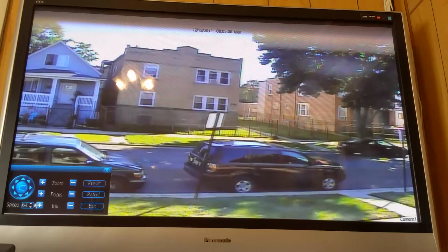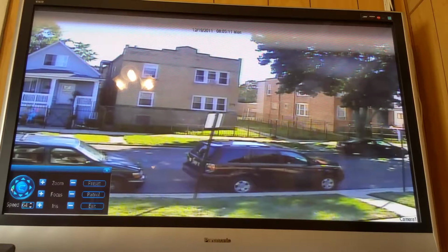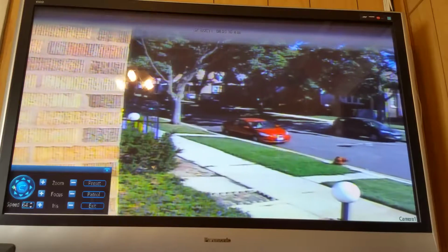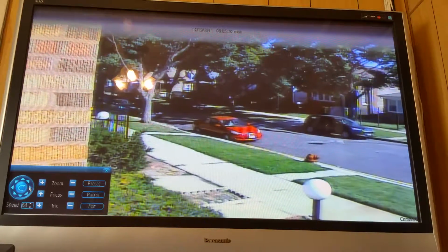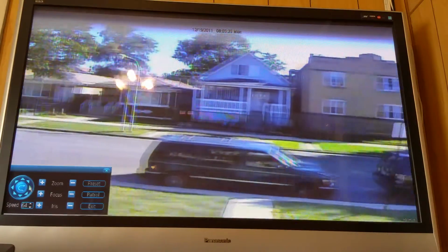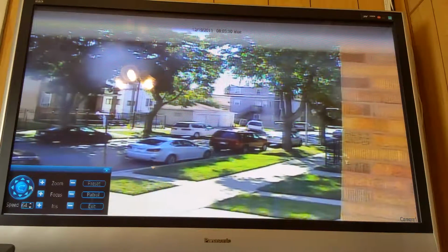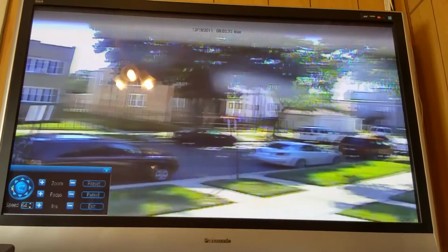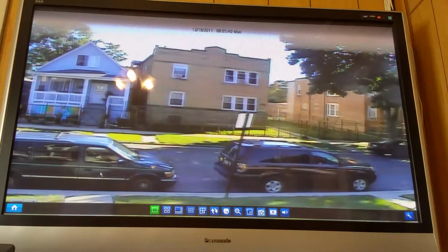And this is where I'm at with it. So, it's not too bad at all. Pretty good. It's not bad at all. And that's down the street. That way, the camera's not going to be installed here. This is just a sample showing you how to install it. And then that's that way. Alright. So that's how you install a PTZ.